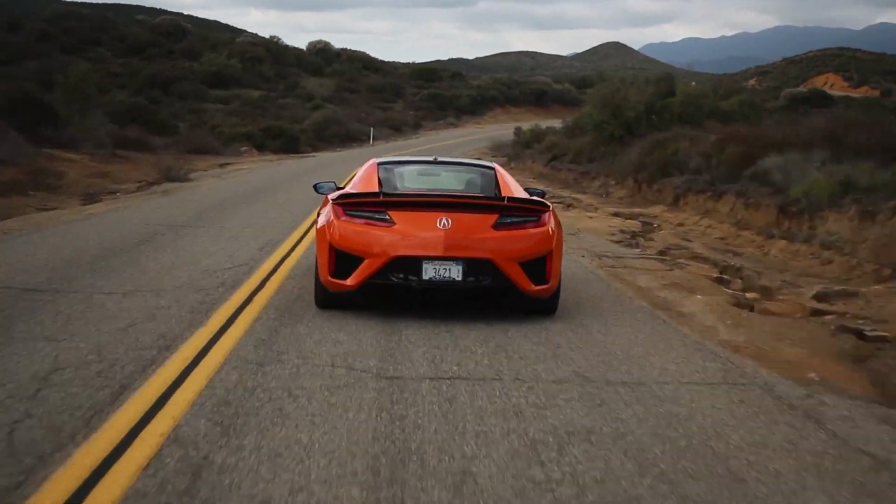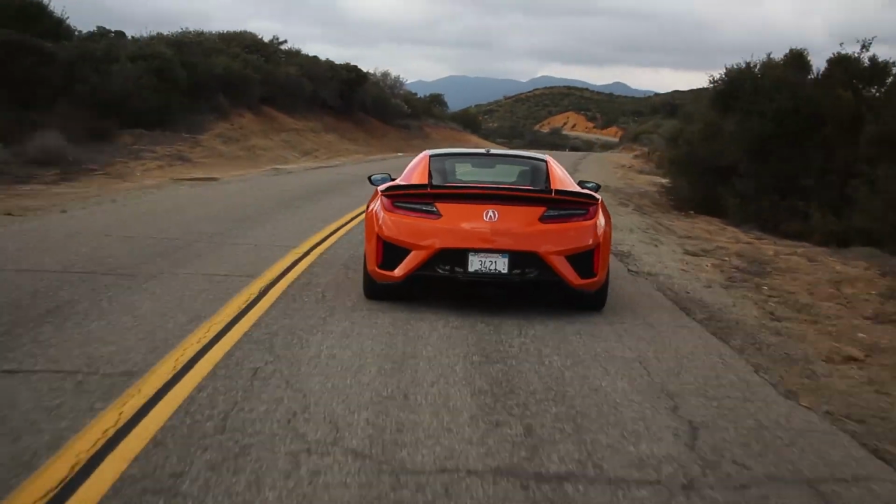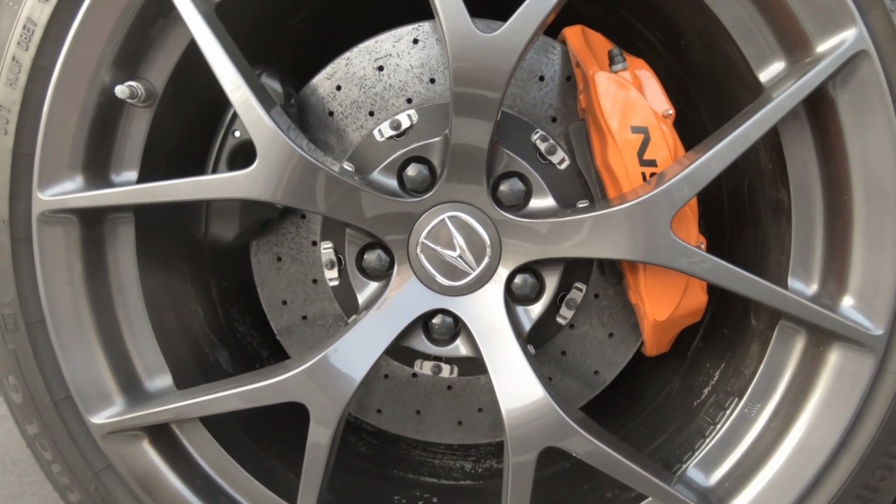The tires have evolved to the 6th generation of those Continental tires. They have better wet traction and better progressivity at the limit according to Acura. Those are two things I'm not going to test today. I need to get one of these on a racetrack. So there's less of a snap oversteer instance happening here. You know where the car is at the limit. That's the idea with those tires.